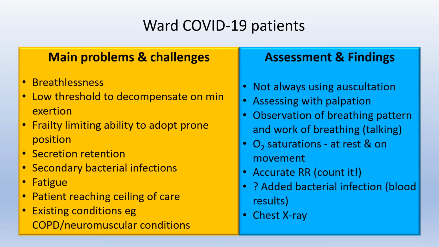Some of our patients weren't so breathless, but had extremely low oxygen sats. So Claire referred to seeing a vast range of severities, and I agree with that from when I was working on ResMed in the first wave. Some patients were needing little or no oxygen, through to some patients who were on 60% Venturis or non-rebreathe masks. And there could be quite a rapid change in somebody's oxygen requirements where they're quite quickly deteriorating and going up on their oxygen requirements. It's quite a low threshold to decompensate on minimal exertion.